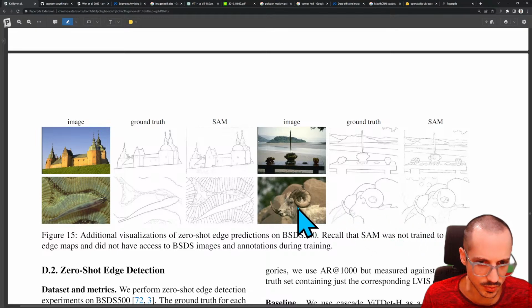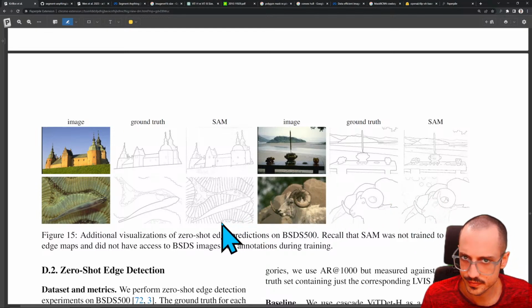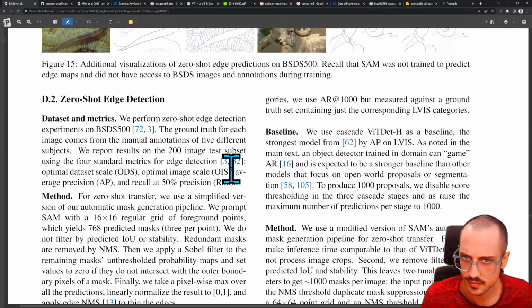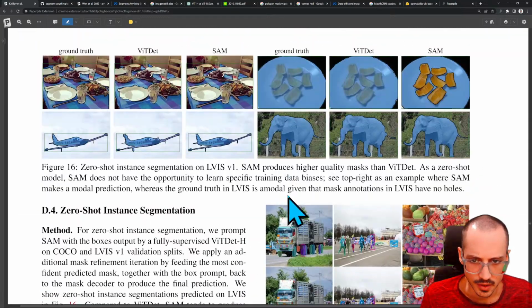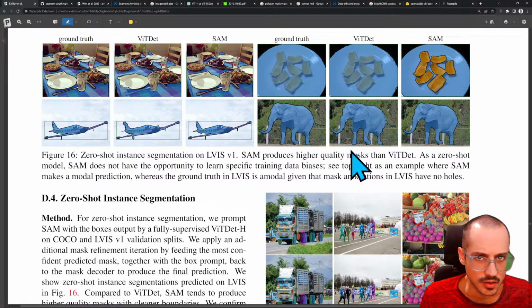Look at this nice little ram with horns. Does seem to mess up this patch there. Mask.